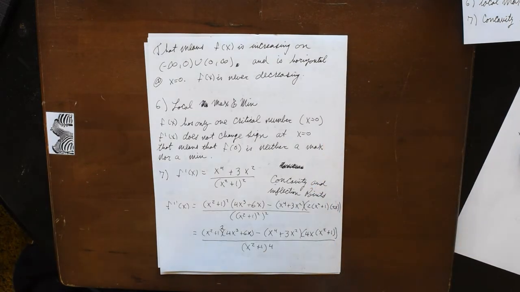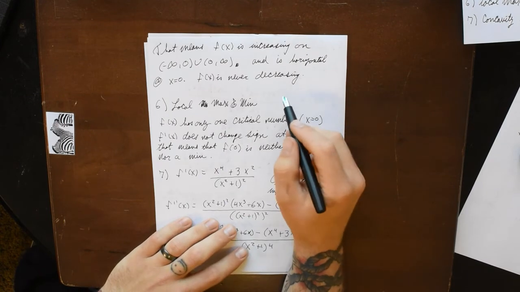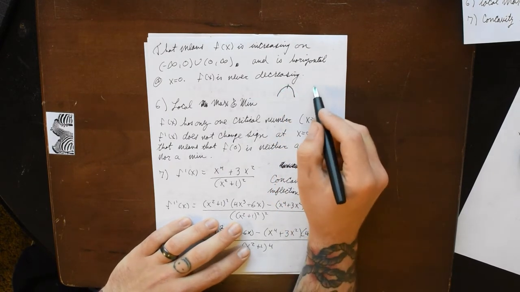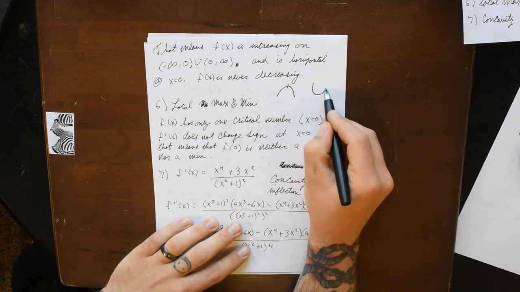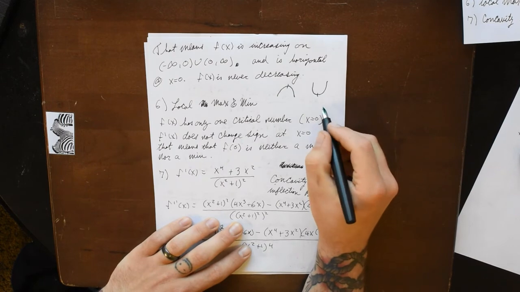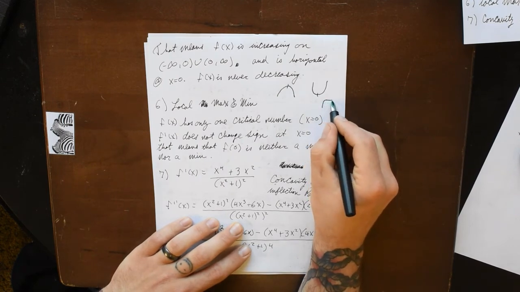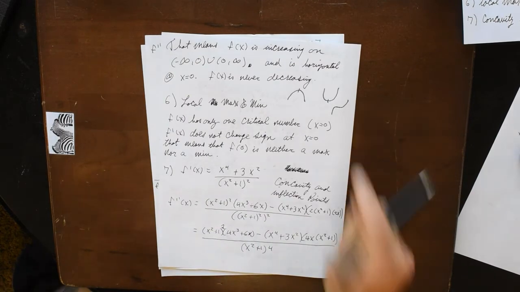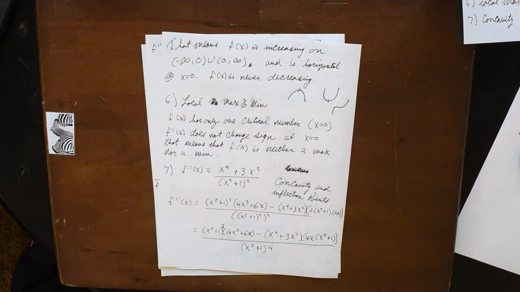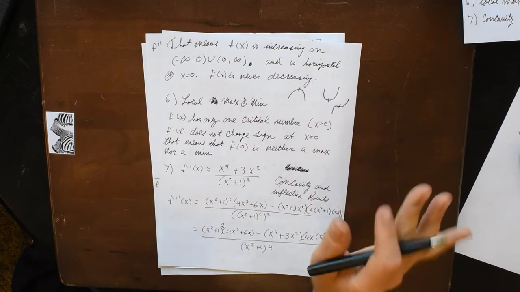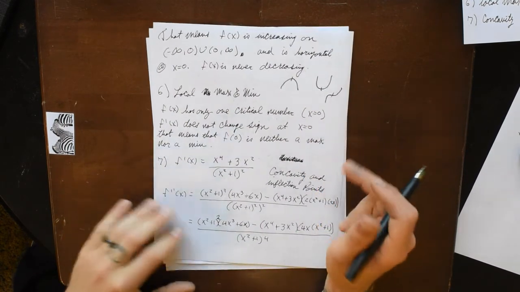For our local max and local min, you either have to increase and decrease from a point, or you have to decrease and increase from a point for there to be a local max and a local min. What we have is we increase to a point and then increase from it. If we were dealing with this in higher dimensions, we'd call that a saddle point. But this is neither a local max nor a local min by that first derivative test.